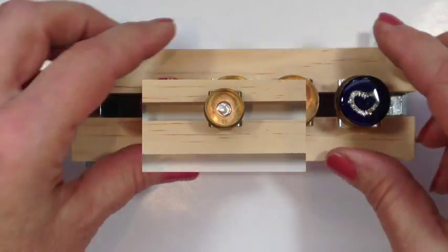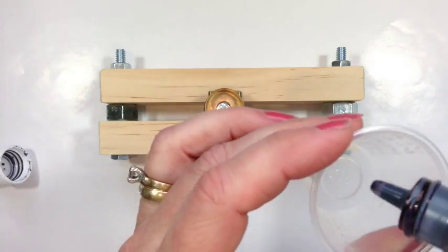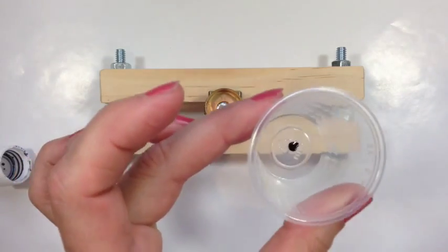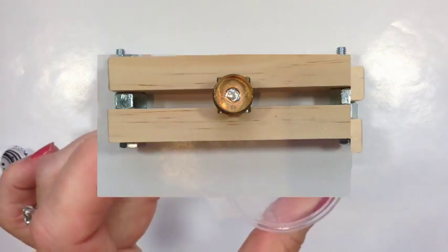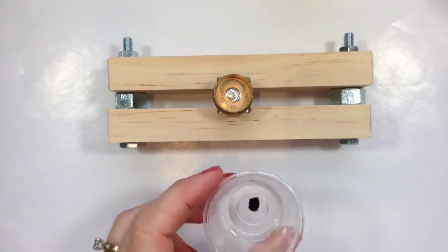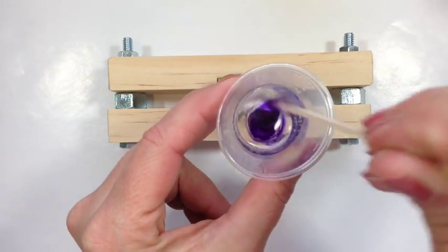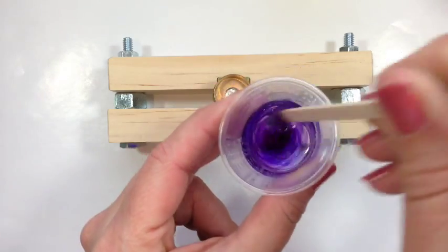Lickety split, it's done. Okay, I'm going to add just a drop at the very bottom of the cup, and that little bit of purple, which we're going to use today, is going to be enough to mix with part A of the fast cast resin. You mix it thoroughly, swirl it around to get a really nice color.